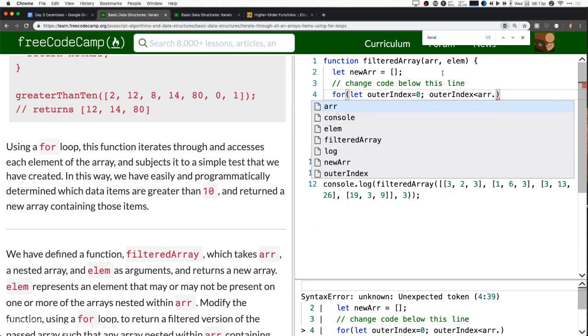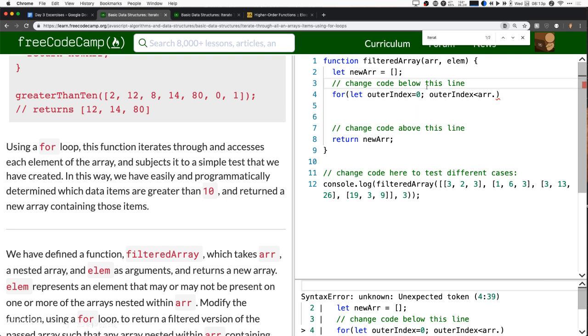I know they say don't change code above this line, but ARR is really unspecific, right? What array are we talking about? There's a big array, there's a little array. Outer and inner is how I tend to think. If you want to think about it as big array and subarray, that's completely fine.